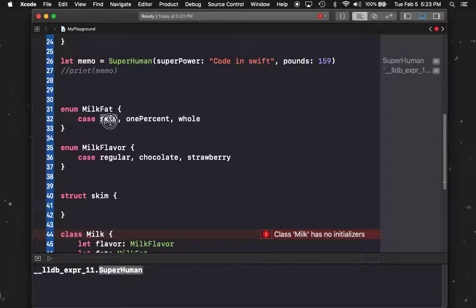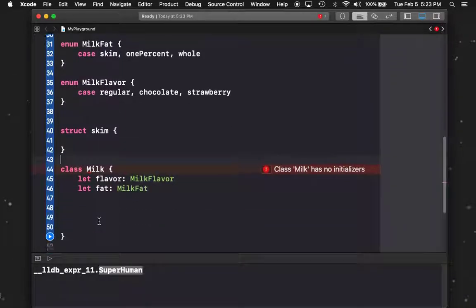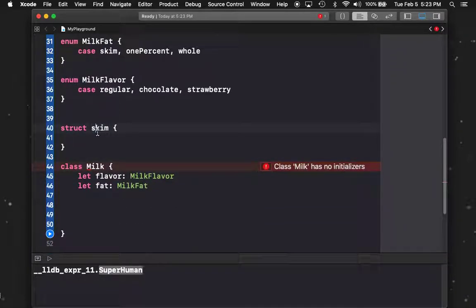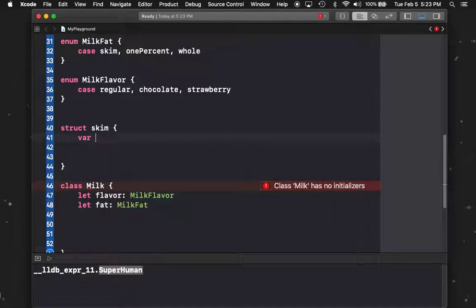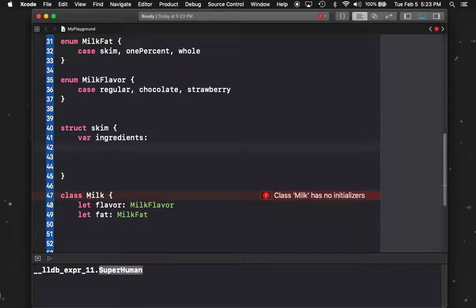So let's say that I make a milk that is skim. Skim would have like ingredients used, var type of cows, right? And that's how, but enum is just to cover all of these options instead of having multiple structs.